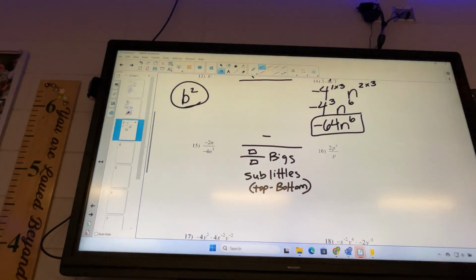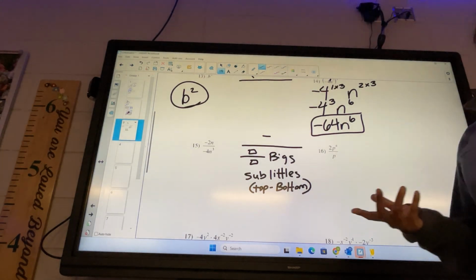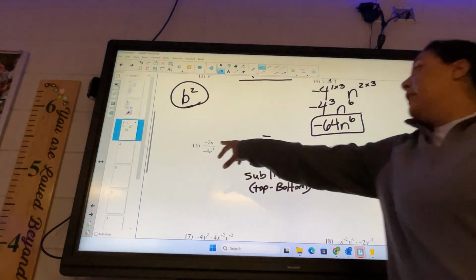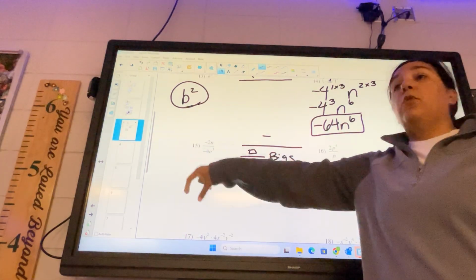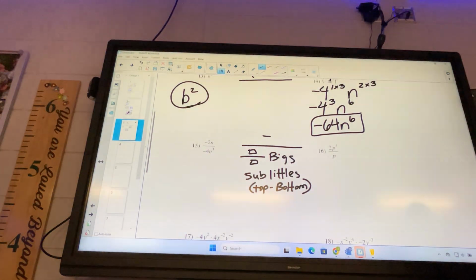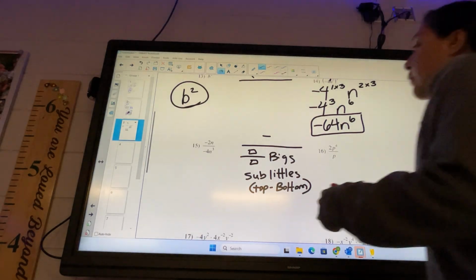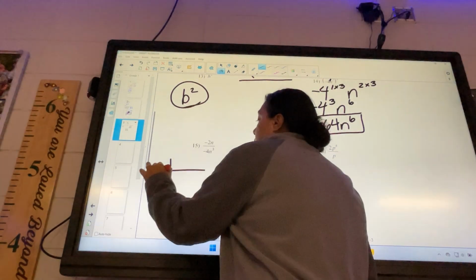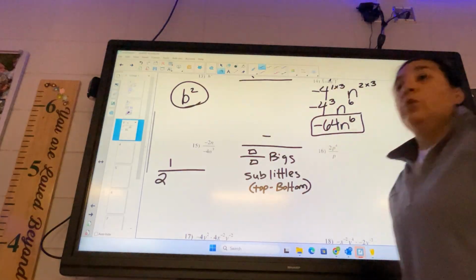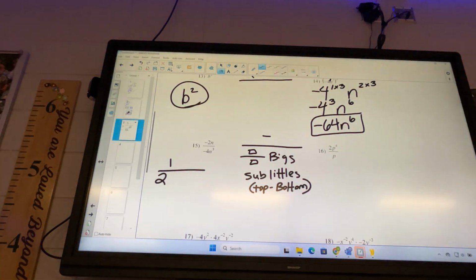What's the box? That's like a fraction button on your calculator. What you're doing is saying negative 2 divided by negative 4. What would that reduce to? But a lot of you guys struggle with fractions, so you can hit your fraction button and put a negative 2 on the top and a negative 4 on the bottom and hit equals. And what would that give you? 1 over 2. Okay? So you're going to get 1 over 2 when you type that in your fraction button. And then you're going to subtract the little ones.